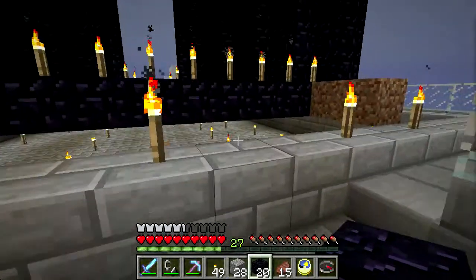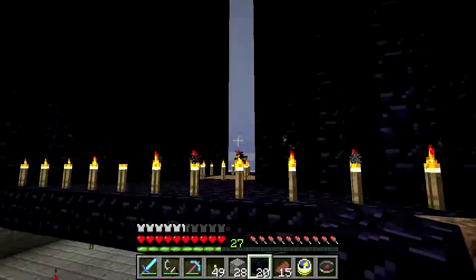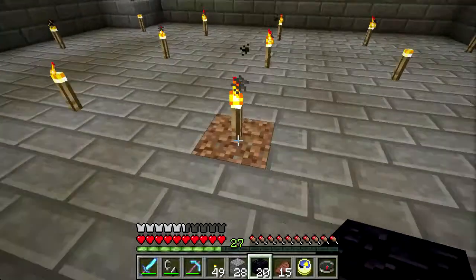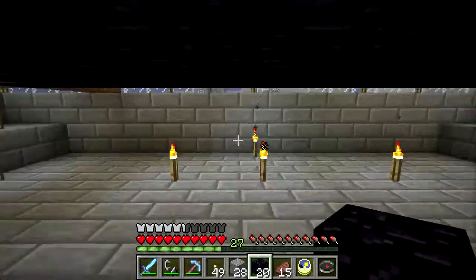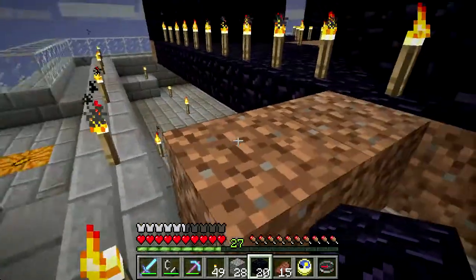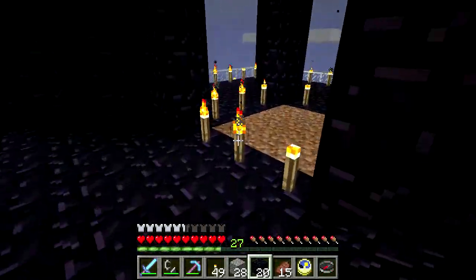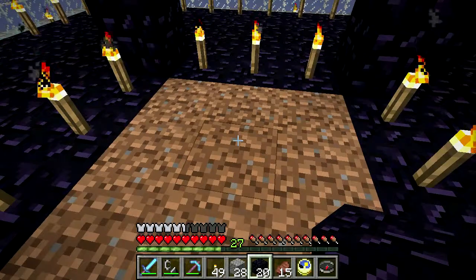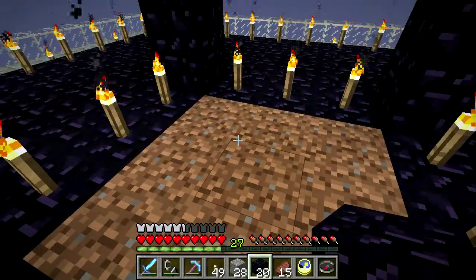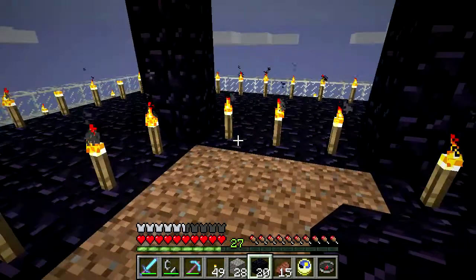All right. So I built the portals. There's a spot in the center here where the water will push all the zombie pigmen to. I've got a spot in the center of the portal area, which will be opened up. I've got dirt in there as a scaffolding temporarily, and all these torches need to go.